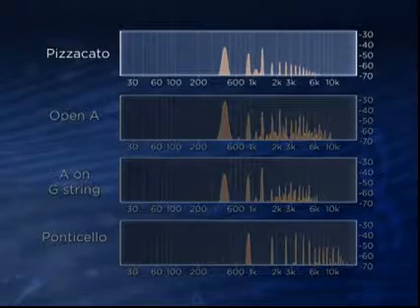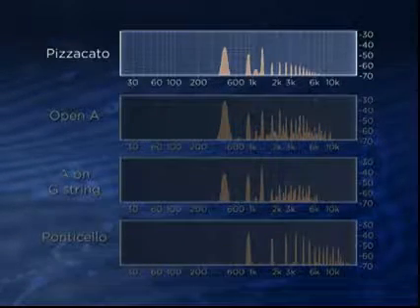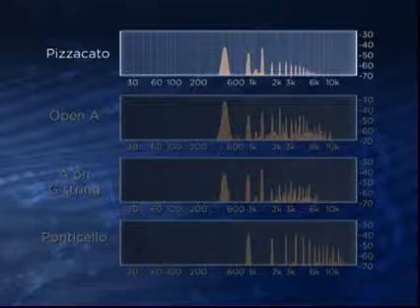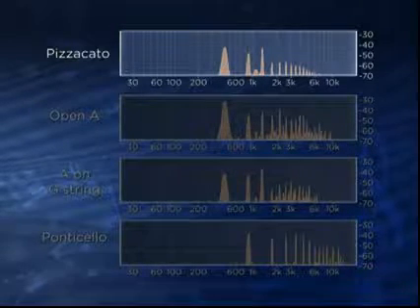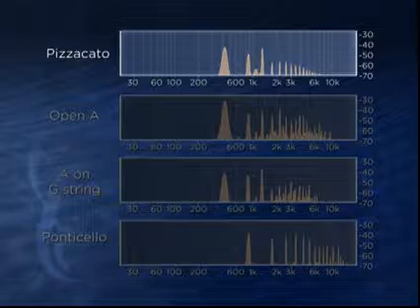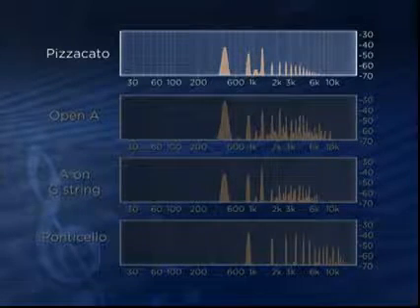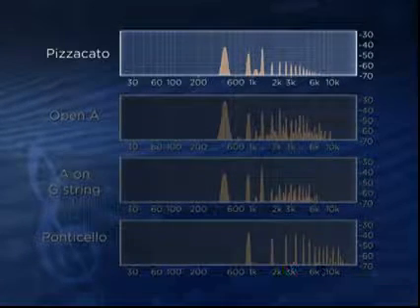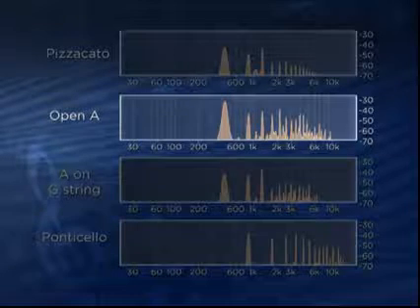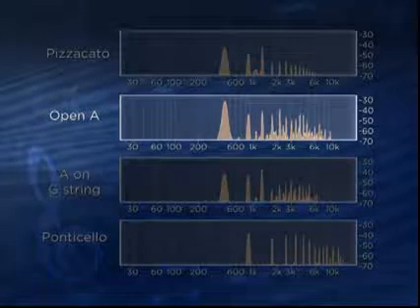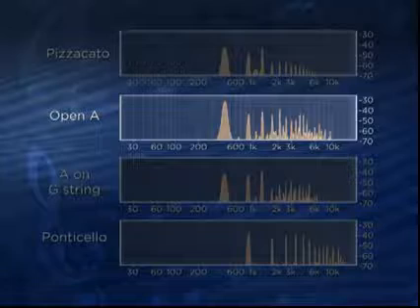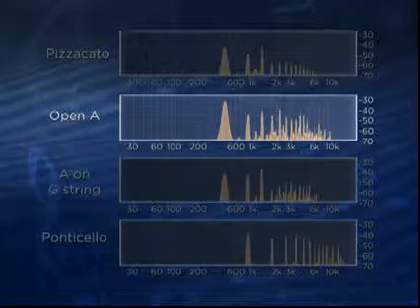The pizzicato is all about the lowest overtones. The attack would have the higher overtones, but they've died out fairly quickly. And the spectrum is now showing us not the attack, but the ringing part, which is only the lowest overtones that have come through. The open A has a rich set of overtones in most ranges. You can see all the way through these ranges up to the higher frequencies. You see a lot of all of these.